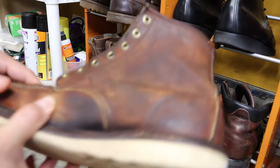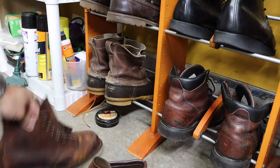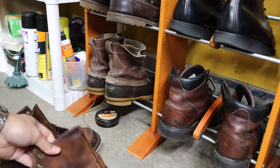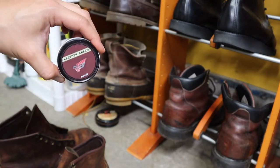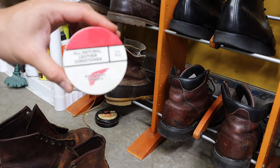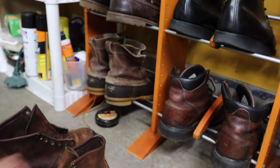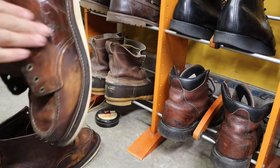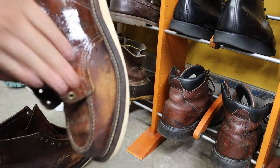The 1907s are dry now — I used the fan. The leather is a little harder now from when they were washed. I usually use the leather cream on my 1907s, and this time I'm going to try it on this pair. This is the all-natural leather conditioner. Let's go ahead and get these moisturized. They like to use the leather cream on the 1907s and the rough and tough leather because it doesn't darken the leather too much from the original look.